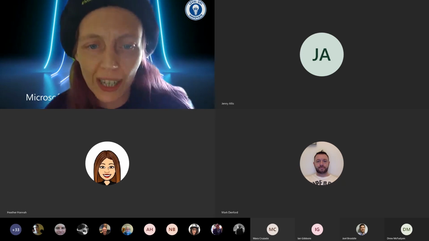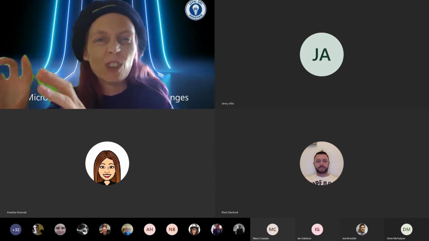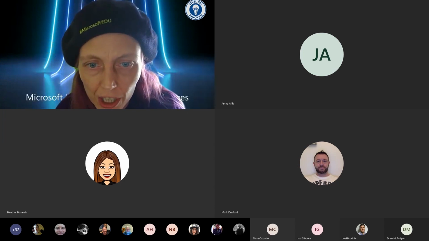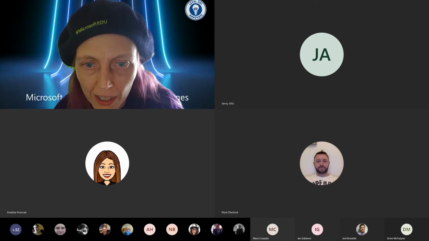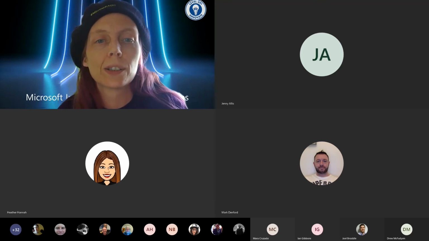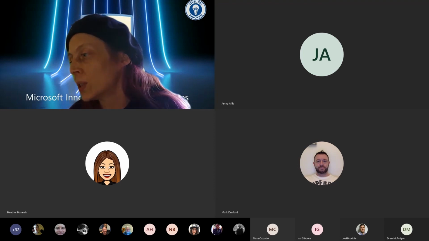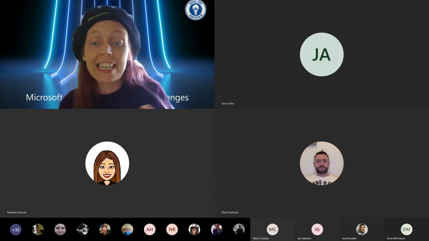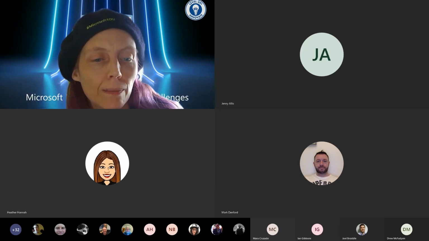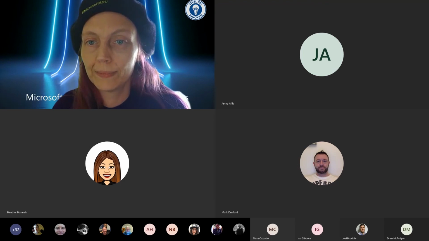The sticky is a good tool. Excellent. The sticky is a great tool, and when it's combined with one of the features that you get in the app, then it's a fantastic tool. What you can do with these is, I don't know if you can do it in this version, probably not, but in the app version you can actually change the colour of the sticky notes as well, so you've got a bit more control over the whole experience. And that's what I was saying really, if you're wanting the full functionality, definitely the teacher needs to be using the app, but it's nice if the students can as well. So have we got any questions, anyone?